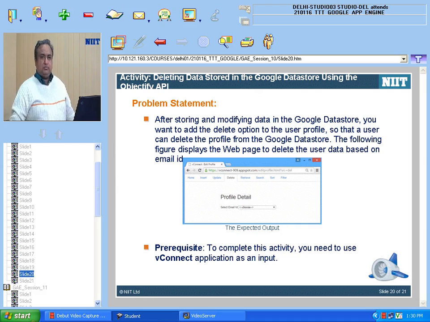Anybody else who faced problems or had a problem in deploying it?